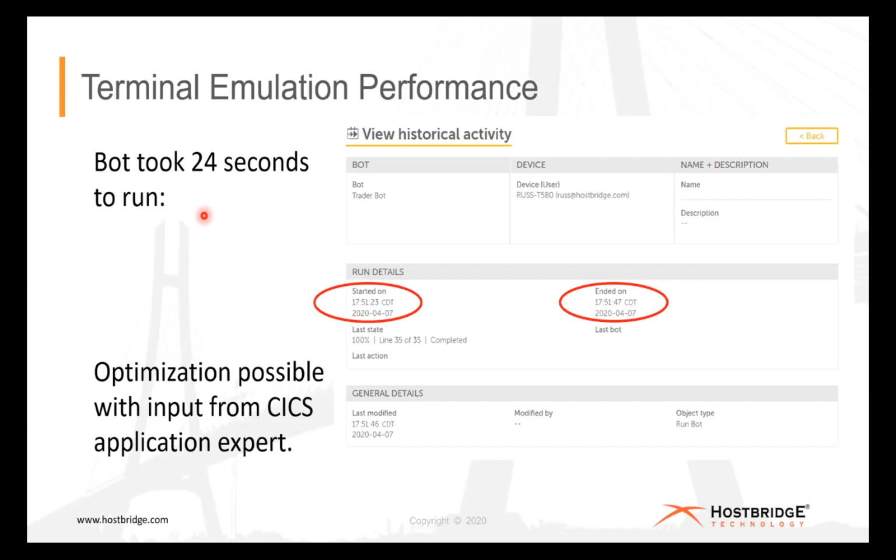Other major emulation or RPA platforms would probably take longer. There's one, in fact, that when we do the exact same thing with it, it takes about a minute. And that's only because it has such generous default waiting assumptions, where it will wait up to 1 second for every interaction with the mainframe.